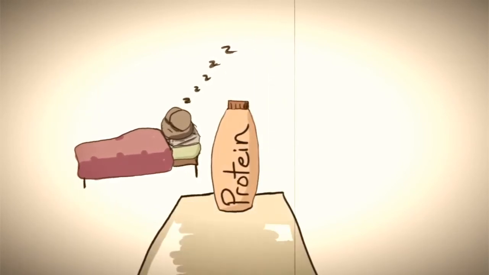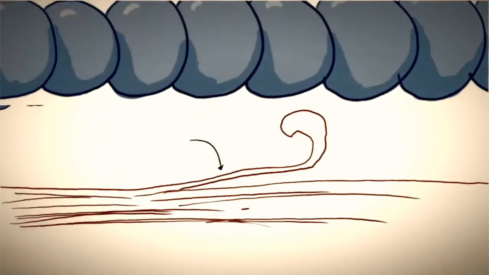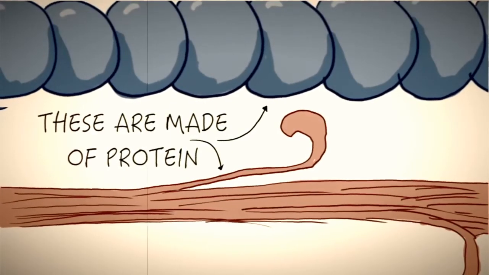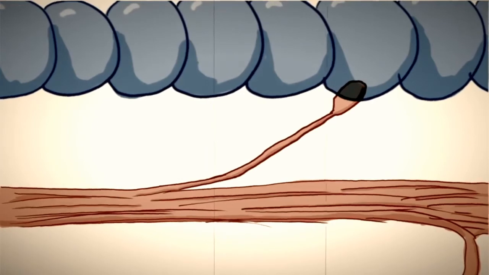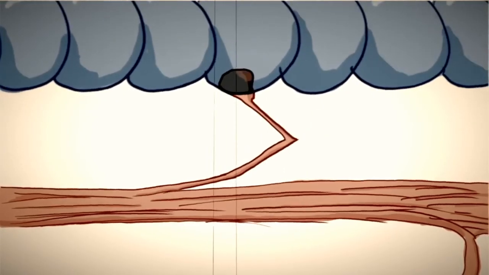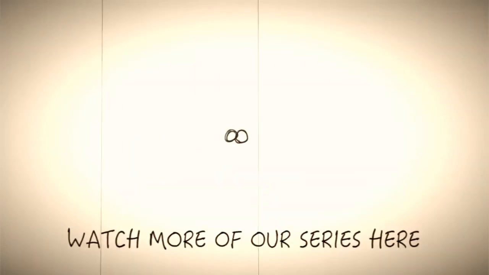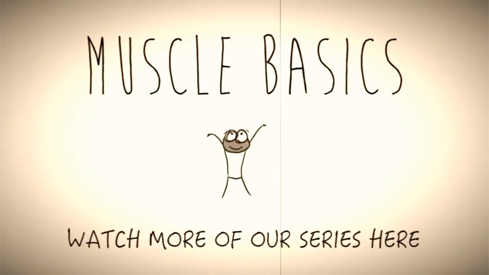The reason everyone says you need protein has everything to do with the basic biology we talked about. Those myofilaments, both the actin and myosin, are just long chains of proteins. If you don't have enough protein, your body won't start rebuilding and growing those filaments, and that's where the real work is done. It's as simple as that. So there you have it, a few muscle basics so that you can be smarter and more informed when you're trying to build and tone your muscles.